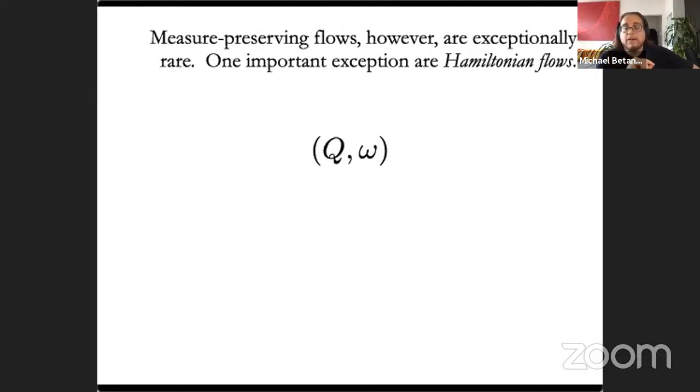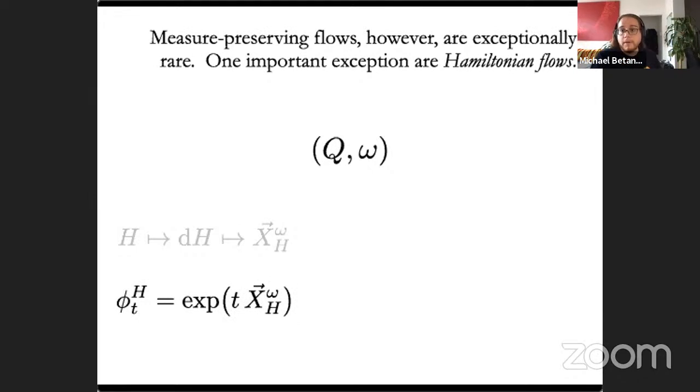So one is it allows us to automatically map functions into vector fields. And vector fields, just little arrows in space, give us trajectories, which turn into a flow. So if I have an arbitrary function h, I can take the derivative of that function, and then that derivative combines with the symplectic form to give me a vector field, right? So you give me any function you want, I turn it into a vector field, I can then integrate that vector field, and that generates a flow. So basically, for free, I can always construct flows, which is a pretty nice operation to have.